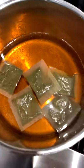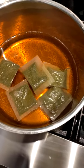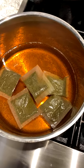Let me turn on some light. Look at this. Does the wrap make you sweat? Yes, ma'am, it does make you sweat, honey. Ooh, look at his skin.